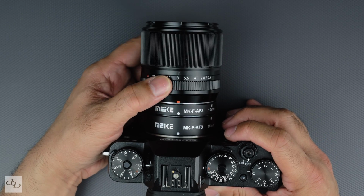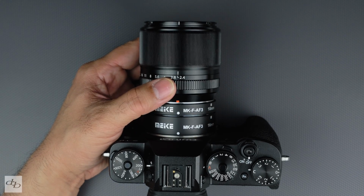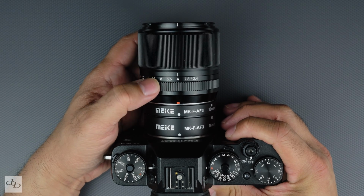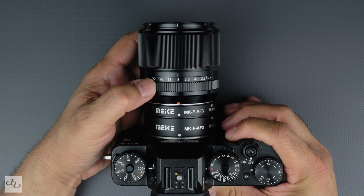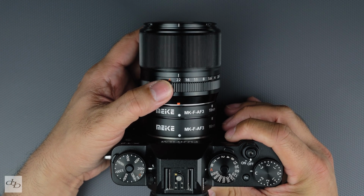When you're doing macro work with these tubes, shooting wide open can result in the finest hair of focus. So I'd recommend stopping down at first, at least f8 onwards. If you can get away with 22, go for it. Why not? For this test, I didn't go crazy. You know, the real purpose of the video is to see if we can recommend these tubes.